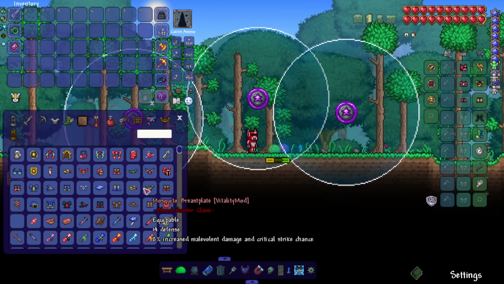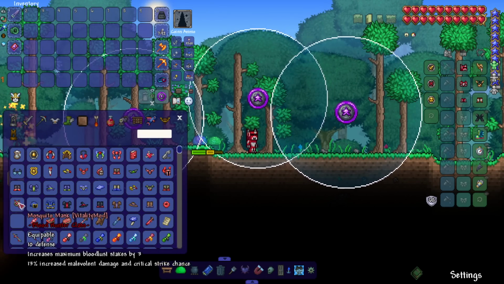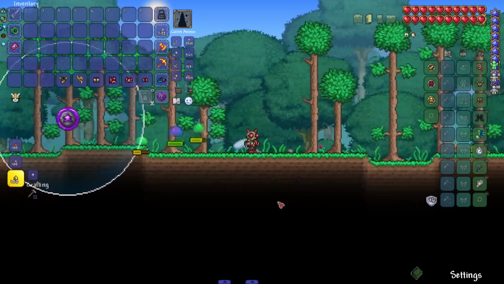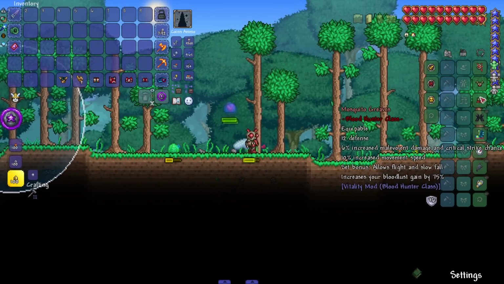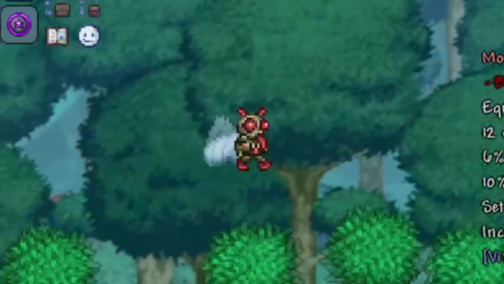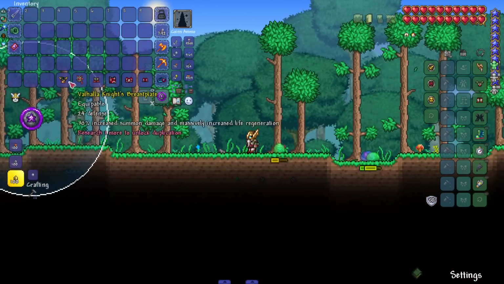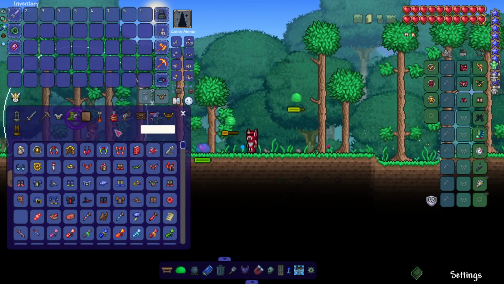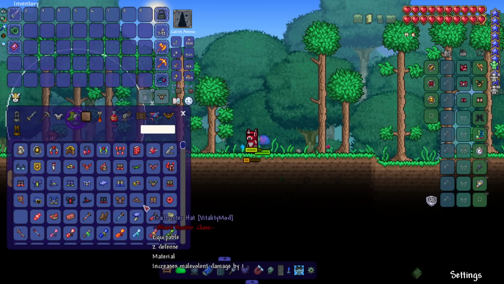As we can see, it's got all the armor, all the goodies, even, hold up, there's a mosquito set. I gotta put the mosquito set on. Yeah, now this is an armor. So hold up, the set bonus gives you wings? That's kind of sick. I'll mess with that. That's pretty cool. Plus one to the Blood Hunter class. Yeah, there's even accessories and stuff for it, so you could do a whole playthrough with it.